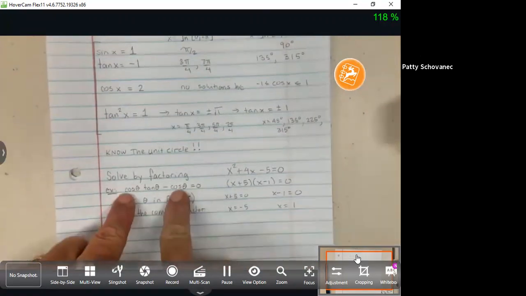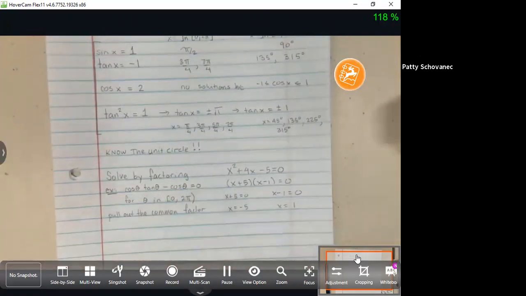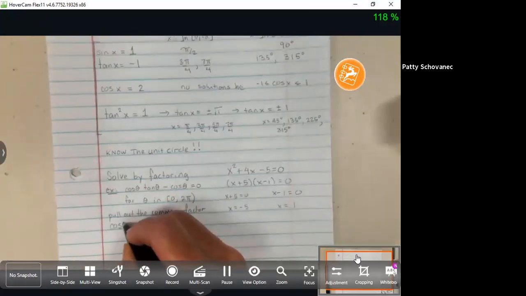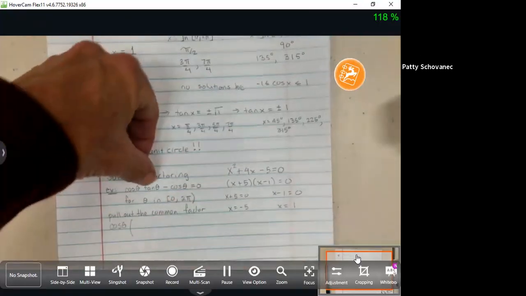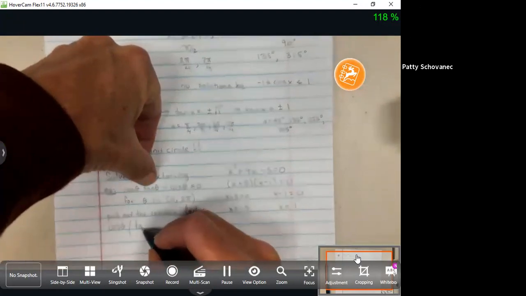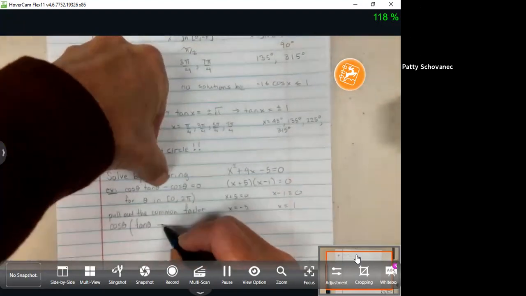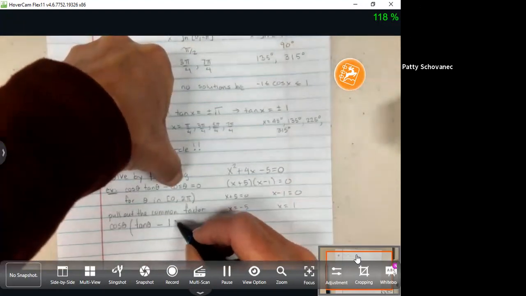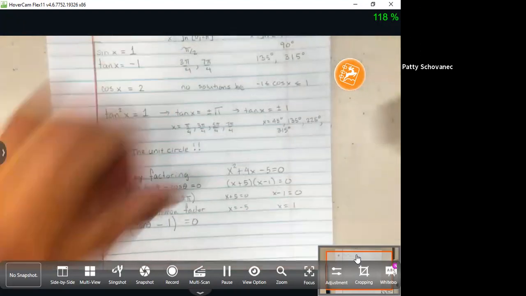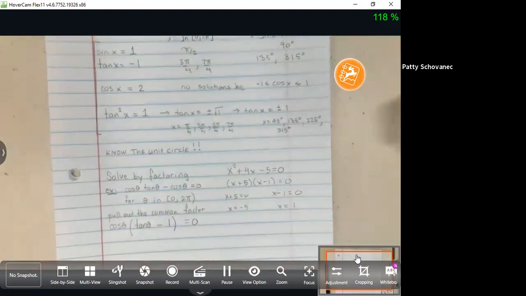We'll take a cosine of theta out of each slot. That leaves me a tangent of theta in the first slot, then the minus sign. If I take that out, I've got to put a 1 right here. So notice that if I were to multiply that back out, I get the original equation back. But I now have my difference of two terms written as the product of two terms.